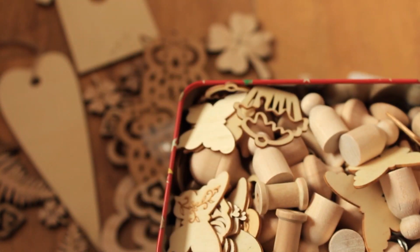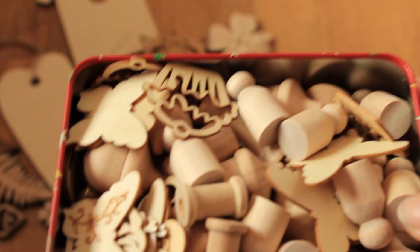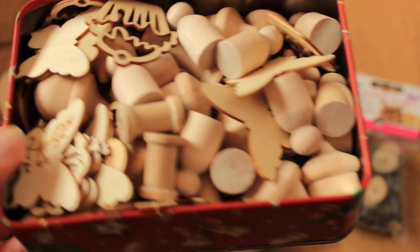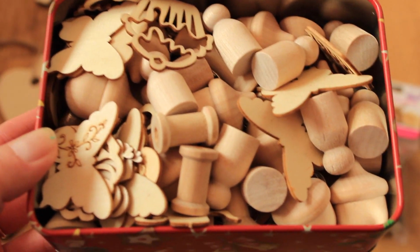Now you just pretty much need to search. Once you know what type of wood you're looking for, it's really easy to find. I can look at a wood and know whether it's safe or not. So once you're in a craft shop, and they would help you too if you ask them, you can pick up what you need and what you know is safe, but always ask the person at the craft store what type of wood it is.